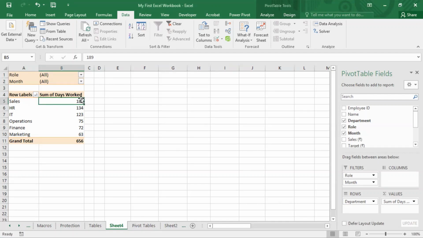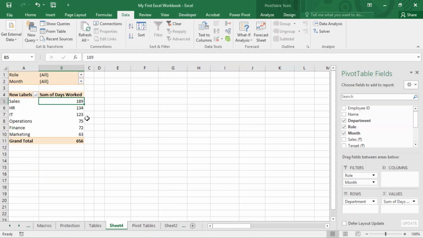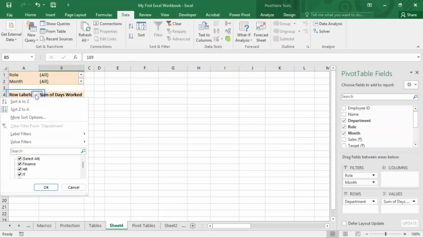The third option that you can have is using the arrow button here. As soon as you click on it, you get a window where you get the option to sort.